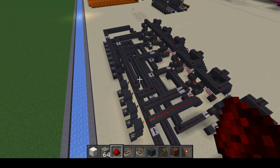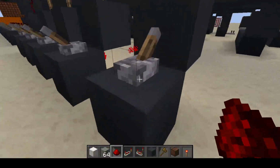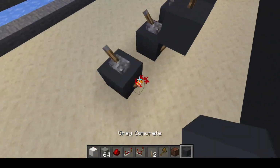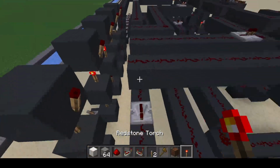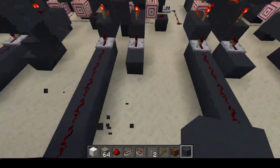Obviously, if you build this in single player, you don't have borders you have to work with like on a server. So I'm gonna have to copy or cut it so I can paste it away, so I have more room to add stuff to the inputs. That's how you make it an ALU. You have to add the subtract. Then the divider and multiplier, I guess, is completely separate to it. I don't know why.